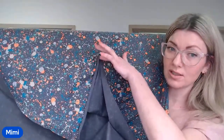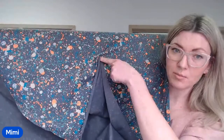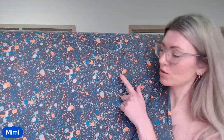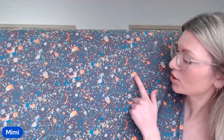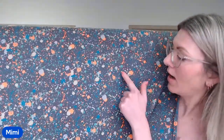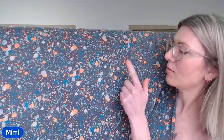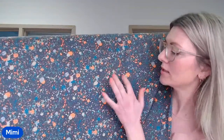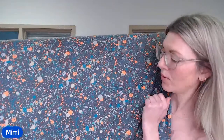So now this is the charcoal gray. So you can see this is yarn dyed fabric. So all of these, the background color is not printed. The background is actually yarn dyed, and then this is an overprint over that color. So this has a neon orange, or like a super orangey orange. I'm not sure that it's actually, no, it's not neon. It's not quite, it's really bright though. So it has a bright orange, then it has a teal, and it has this, I want to say turquoise because it's in between an aqua and a mint, so it's a turquoise. And then there's some taupe elements in there.